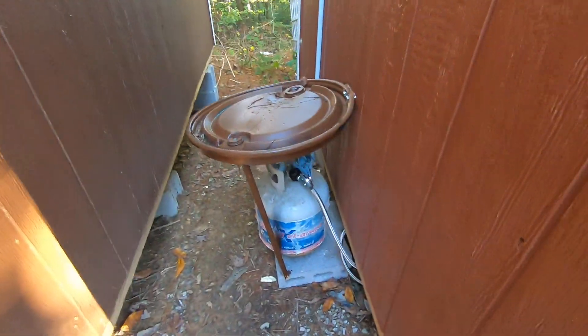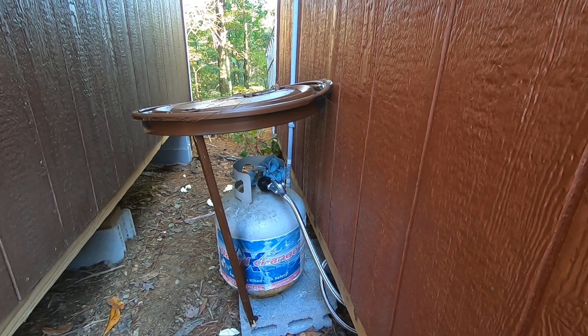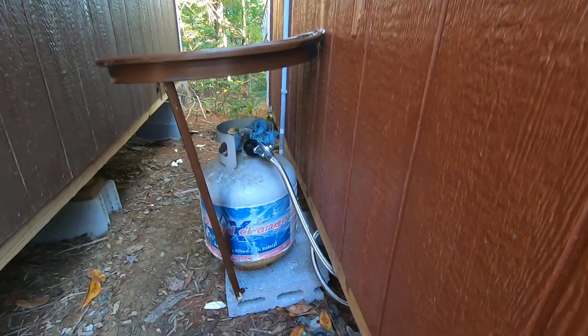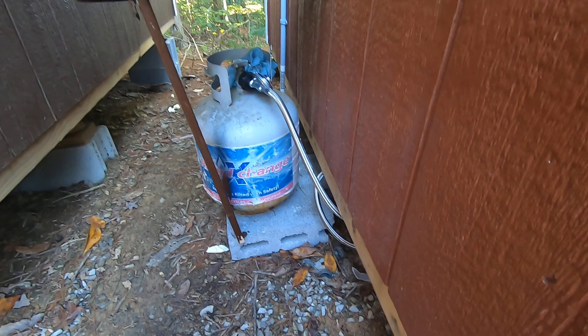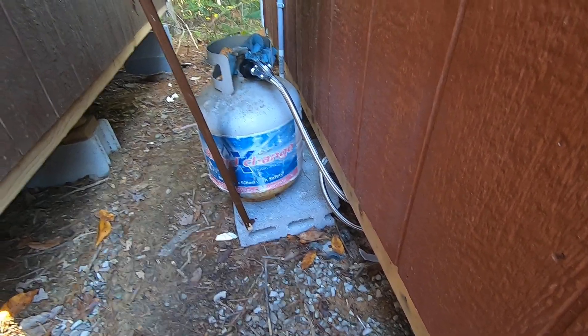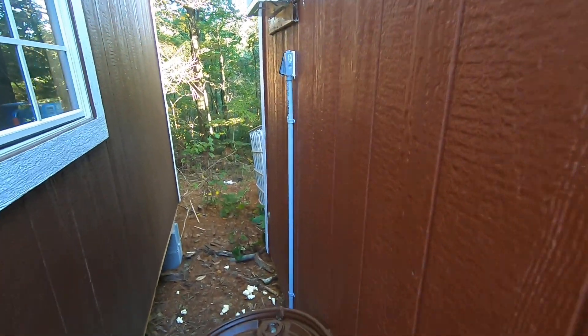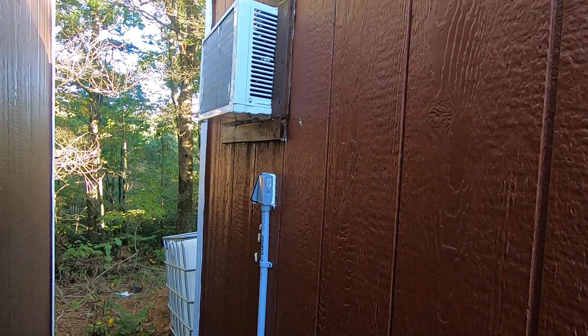This is a little cheesy, but I wanted a cover for the propane — I don't like a regulator out in the elements. I had this barrel top laying around, and I had these blocks and this regulator. Notice it's stainless steel so the mice can't eat it. I had that laying around. Then I ran conduit into the cabin for the window unit.